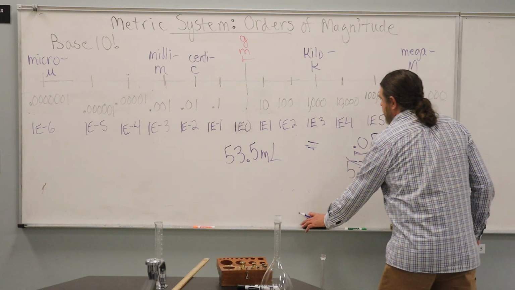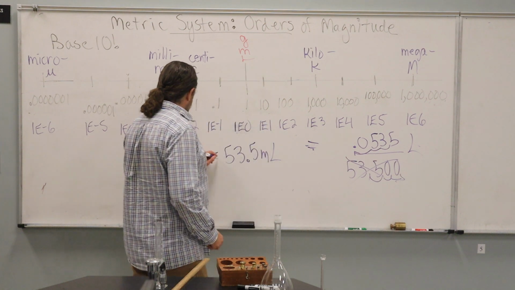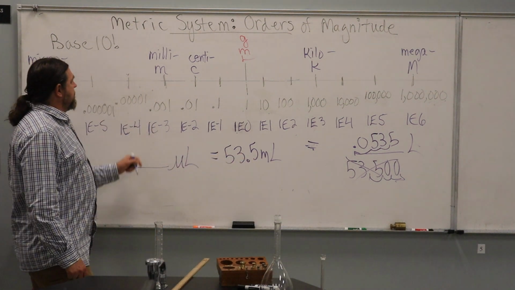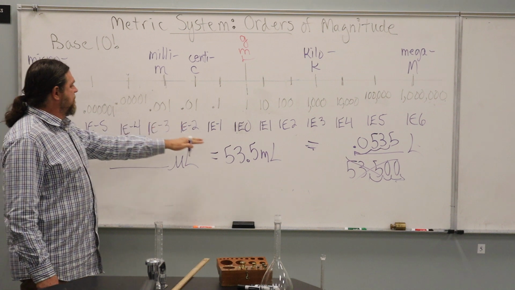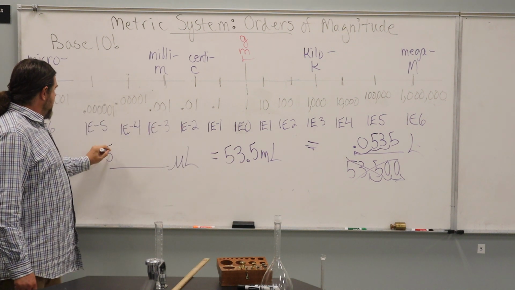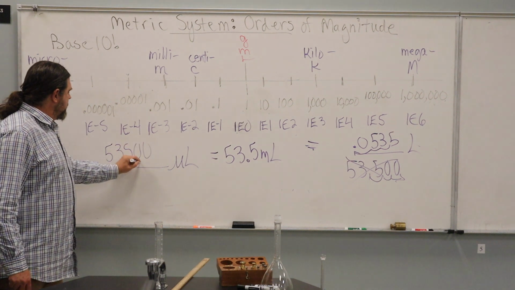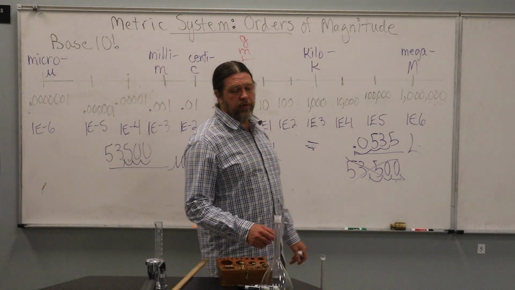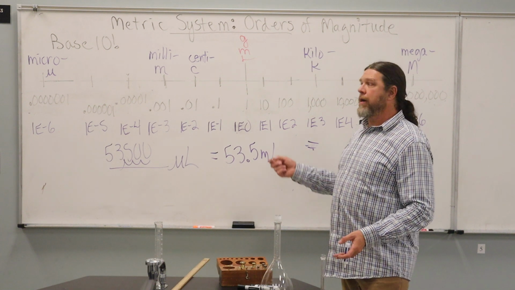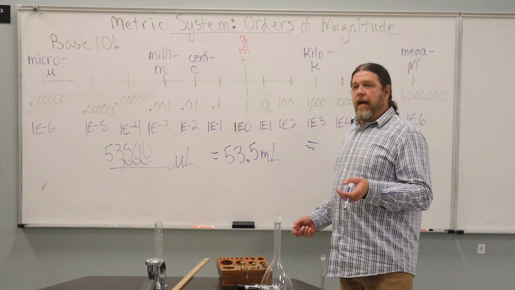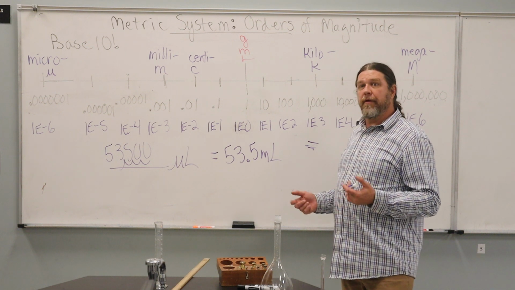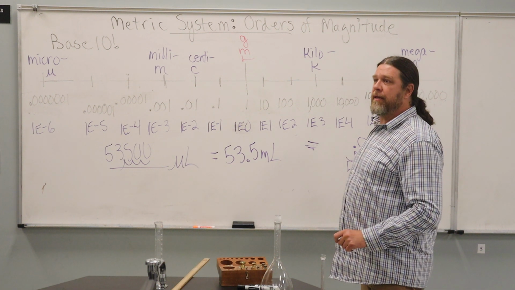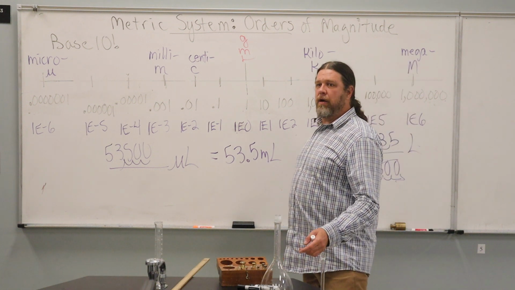Conversely, if I had written the question, what is this in microliters? Notice that my micro looks different than my milli symbol. Well, that's 3 placeholders, but we're going from a bigger value to a smaller. So yes, in that case, we are now moving the decimal place 3 places to the right. That's 53,500 microliters. Microliters is so small, my normal glassware does not actually have the ability to measure something that small. There are better labs than this one that can, but that's outside the scope of something that we would even be able to really see more than barely as a tiny speck on a table.